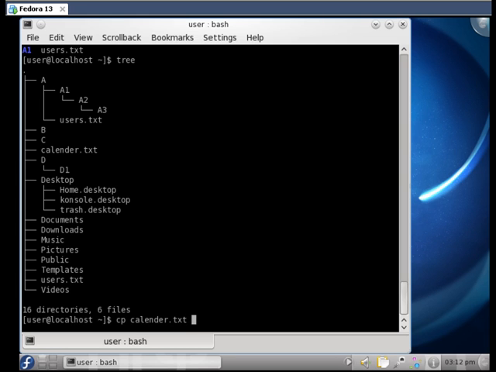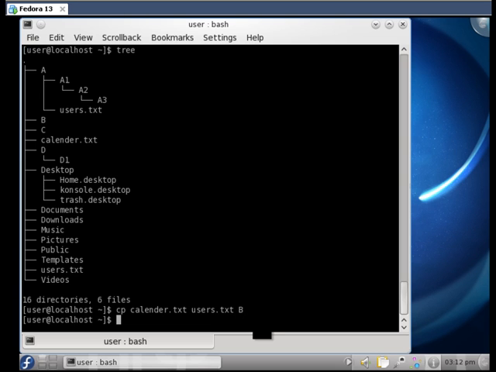The list should be separated by spaces only, to directory B. So those are the source files separated by spaces, then the target, which is directory B. Now let's view the tree.